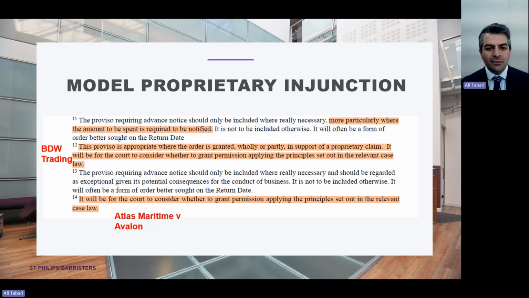Paragraph 12 there, court deciding whether in a proprietary claim it ought to make any allowance for monies to be spent. Because, of course, on a proprietary case, it's not the respondent's money, we would say, as the applicants. It's our money. So there has to be a bit of a careful, circumspect approach taken to whether or not an exception like that is allowed.